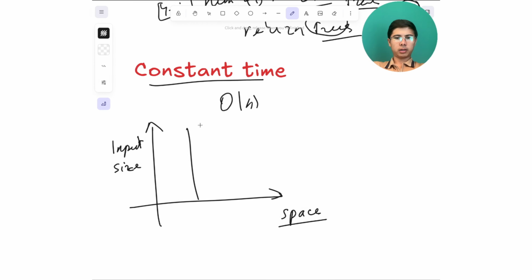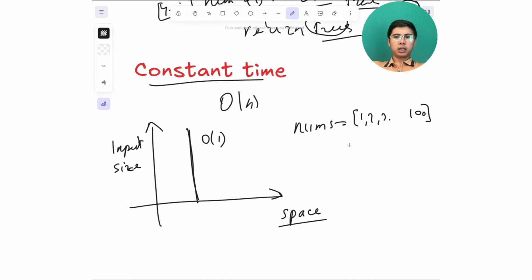It doesn't matter whether you compare it with space complexity and input size, or time complexity with input size. O of 1 shows as this flat shape. It's not a linear growth, and it doesn't change dramatically or gradually. It only shows one constant time. So as I said, no matter how much the input size increases or decreases, it always uses the same amount of time and space. A simple real coding example is accessing just the first or last element of an array. For example, we have nums, which is 1, 2, 3, and so on.